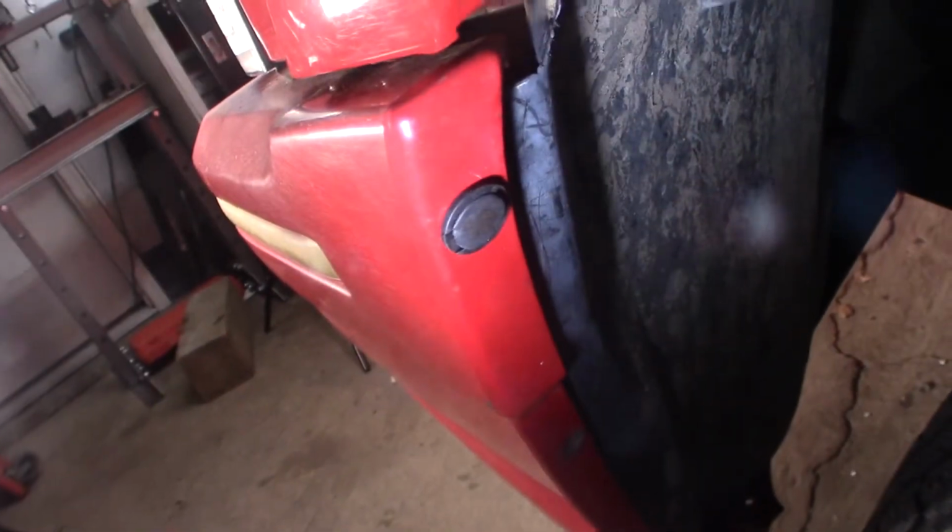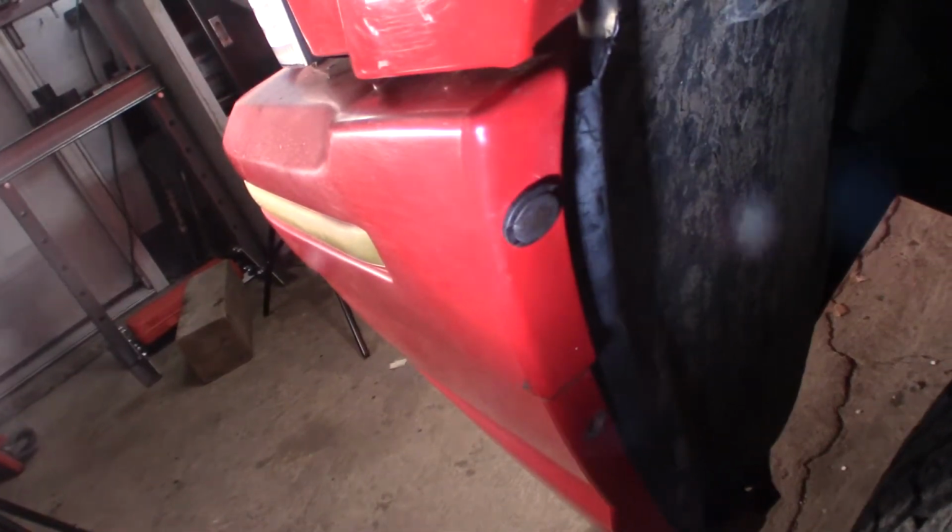Everywhere else I put the clips back, except for over here on the fender. And over here on the fender, I used these, which are the ones where this part slides out, and then the other part will pull out. It kind of locks it in place. I used those because I had them laying around, and I don't have any more. So that's why we zip-tied the front end. Okay. All right, so there you have it. The installation of the Rusty's ZJ tow hook mount for the front.